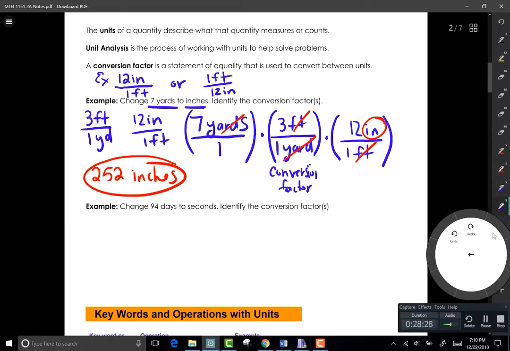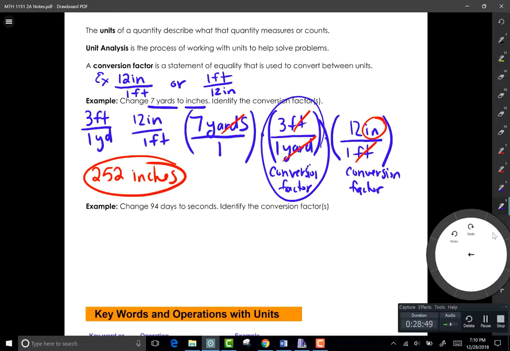My conversion factors that I used was this and this. This was my other conversion factor. What's on the top and what's on the bottom are equivalent, so this is equal to 1. Just if I wrote the square root of 16 over 4. The square root of 16 is 4, so that's 4 over 4, it's 1. It doesn't look the same, but it is the same. And when we have the same on the top and the bottom of a fraction, it's like multiplying by 1.